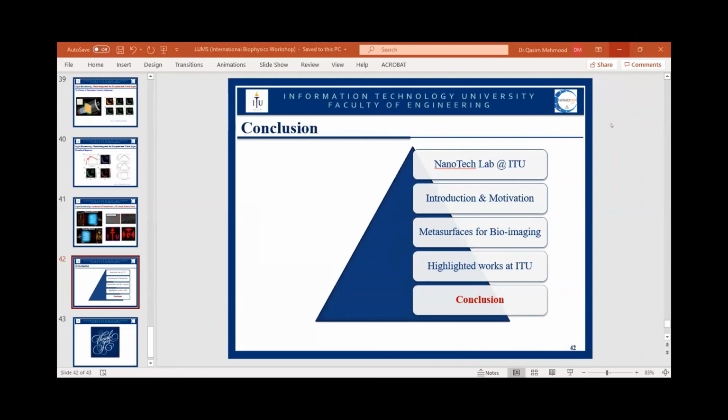Okay, so how far away are we from, let's say, metasurface-based microscopes being commercially available, for example? To be honest, the biggest issue is the fabrication challenge, because the dimensions are like 300 nanometer or something like this, the meta-atom size. If we want to have a microscope, we need a lens of a very large size, like 1 cm in the XY dimension.